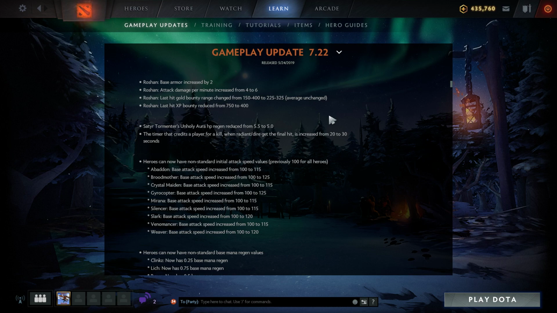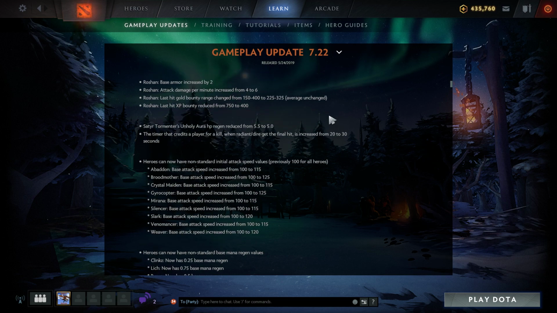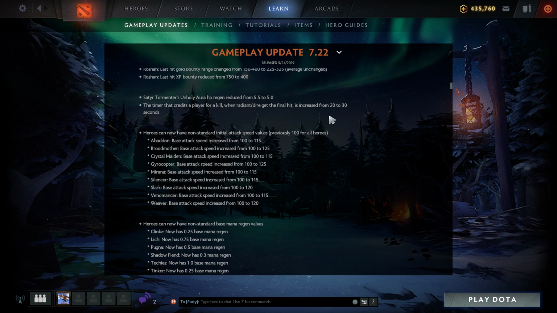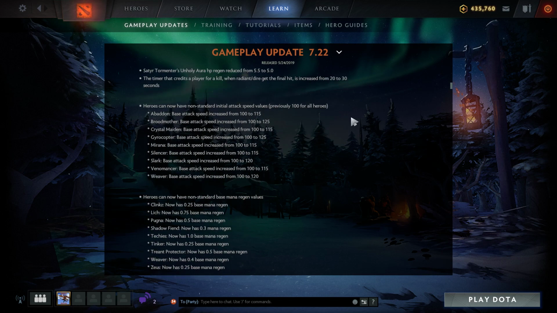So the range is tighter. Roshan last hit XP hero reduced from 750 to 400. That's like half the XP. So doing Roshan is going to be less of a focus earlier in the game, I guess.